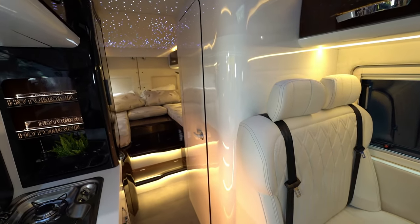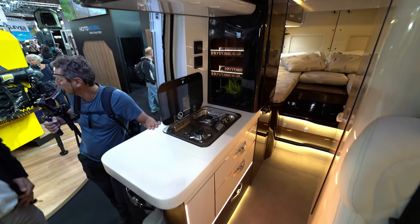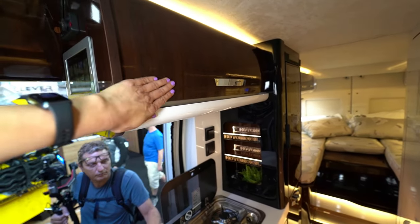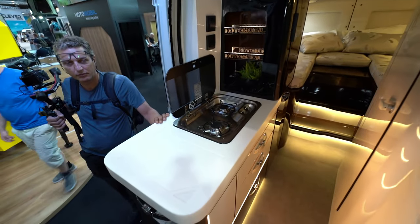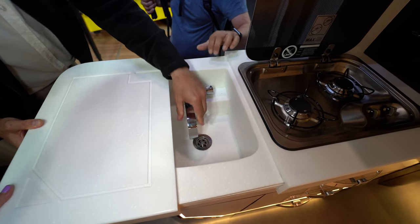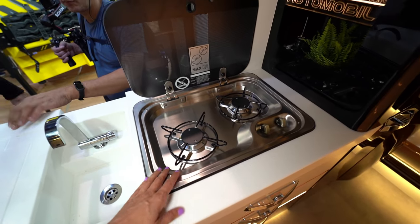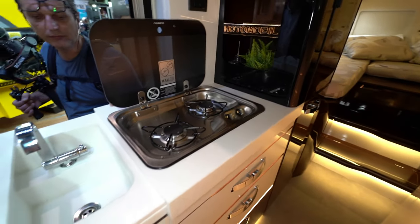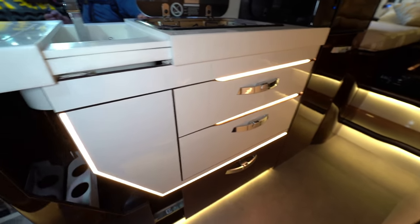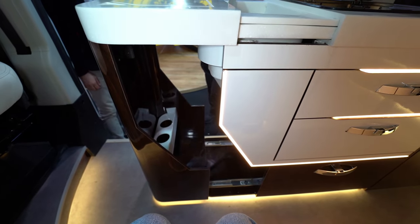It's very beautiful. Our bed design is interesting. Maybe we can show. Of course. I can see the quality, the wood, the shiny. Here, as you showed me before, if we open, is a sink. Cooking. Two pots with gas. And here, beautiful lighting. Access from both sides, outside and inside.